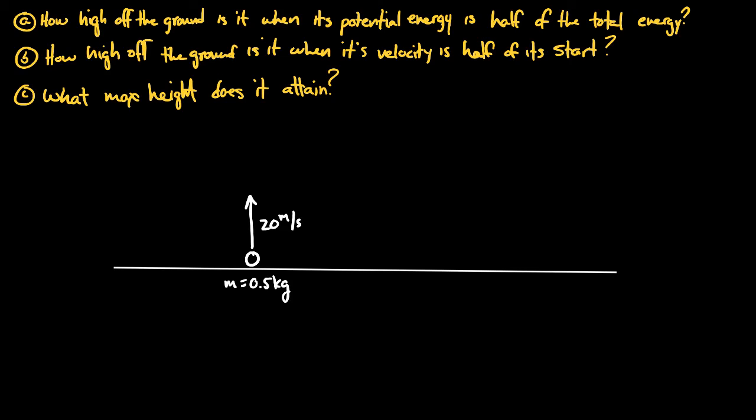Now, there are 7 minutes left. We need all 3 answers in the 7 minutes. You guys get 2 of them. Let me see what you can do in 2 minutes. If you figure out that the only kind of energy it has here at the start is kinetic, because it's not above the reference level, and it's moving, then you know the entire amount of energy that's in the system, 100 joules. How high is it when half of its energy is in the form of potential? Well, what is half of its energy? 50 joules equals mgh.